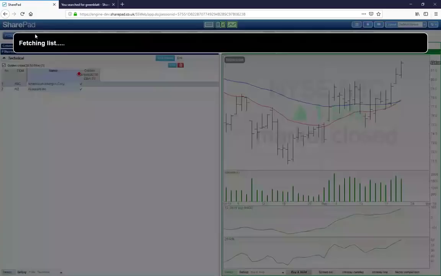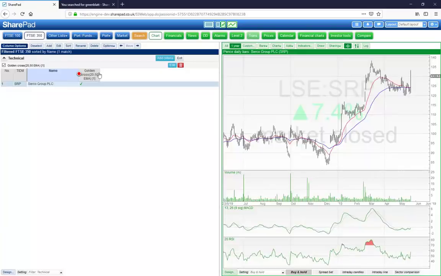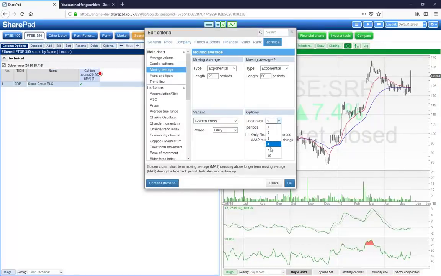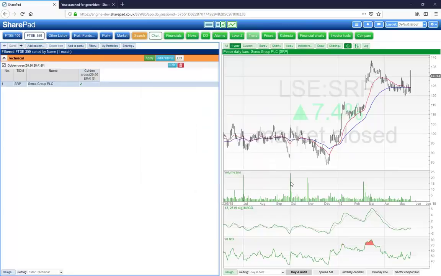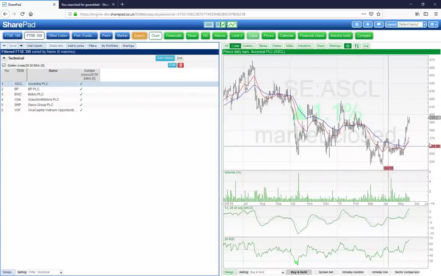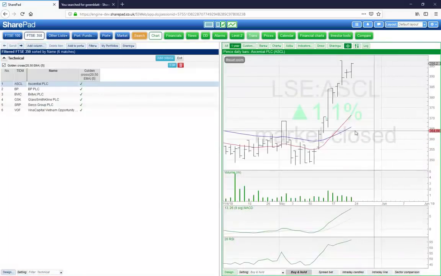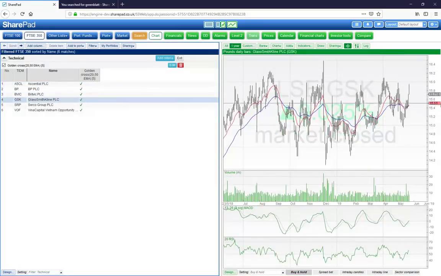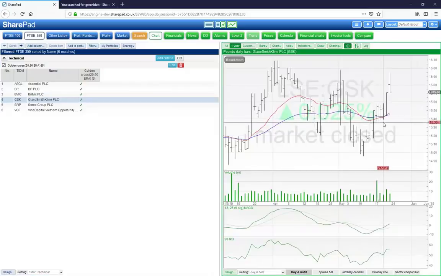So if we go back to the FTSE 350, we only have one result, but if we edit this and change it to 5, we'll get many more results, or at least maybe, we'll see. Yes, because there are shares where the cross occurred slightly further back, up to 5 days ago. So there we go. Here's a cross that occurred yesterday. So this is at any point in the last 5 periods.